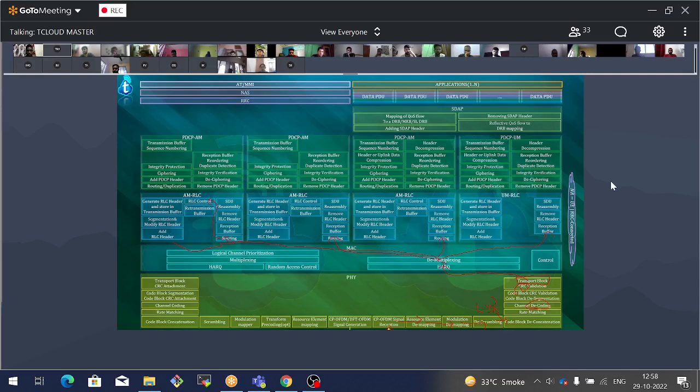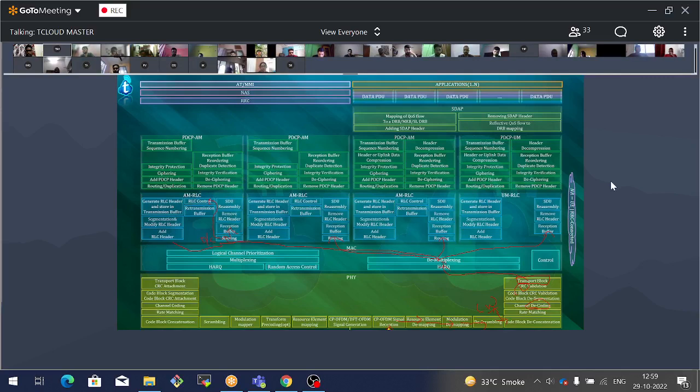If it is not carrying user data, that PDU could be either control information or user data that belongs to higher layers. Based on that, the routing will take place. It goes to the RLC control, but I'm not telling you that it is mandatory. It could be this direction or this direction. This routing will be done on the basis of something called the D/C bit, data or control.